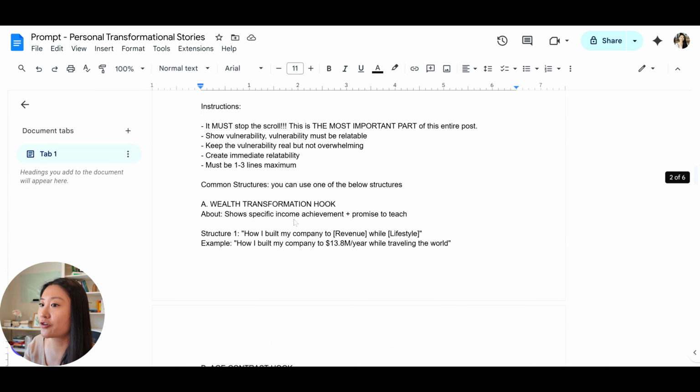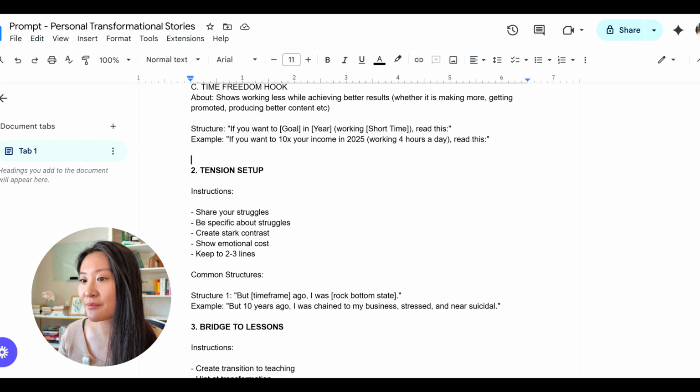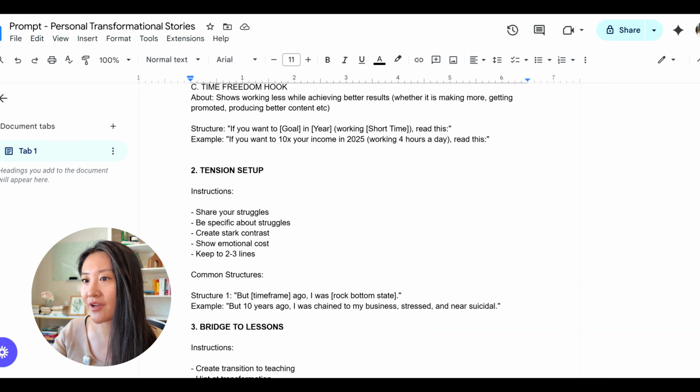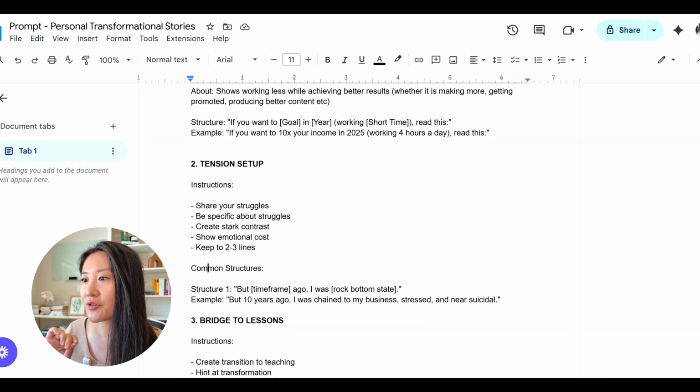So this is really about the first paragraph about your hook. All right, so for the second paragraph, you follow the same structure where you share the high-level instructions, like guidelines, and then you share one common structure of how it should write the second paragraph and show a corresponding example. Now, I'm not going to repeat all the specific instructions one by one.